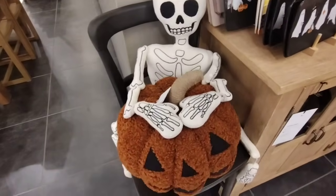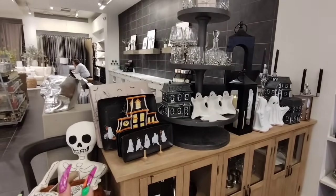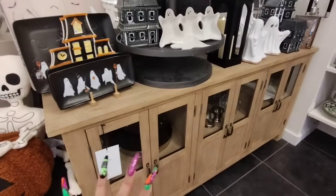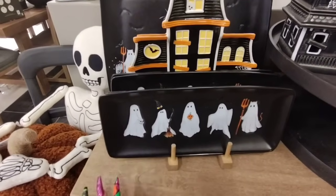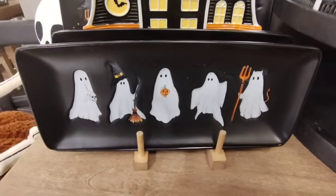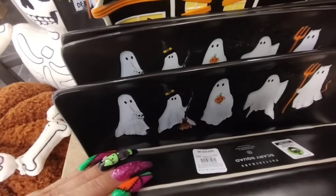We're going to put him back and let him look cute like he was sitting on his chair. They really don't have a lot of Halloween out but I am going to show you what they do have because it's really nice. Number one, this piece is $19.99 — that's what it's sitting on. It's definitely different than what we've been seeing — obviously we've seen the ghost but it's just the... yeah, I'll let you guys see. It's very nice, no doubt. And peeking back here — that is $39.